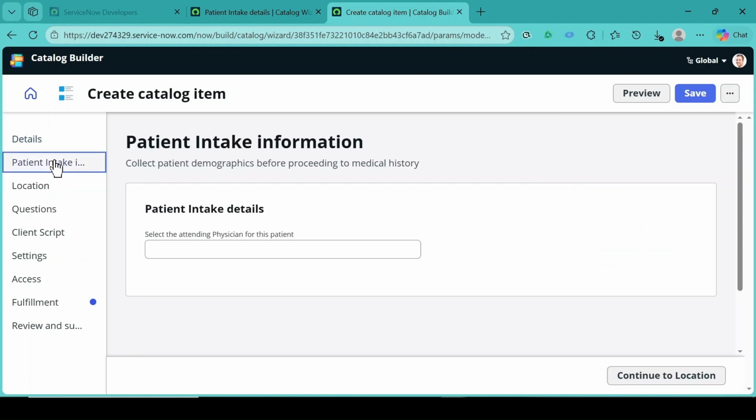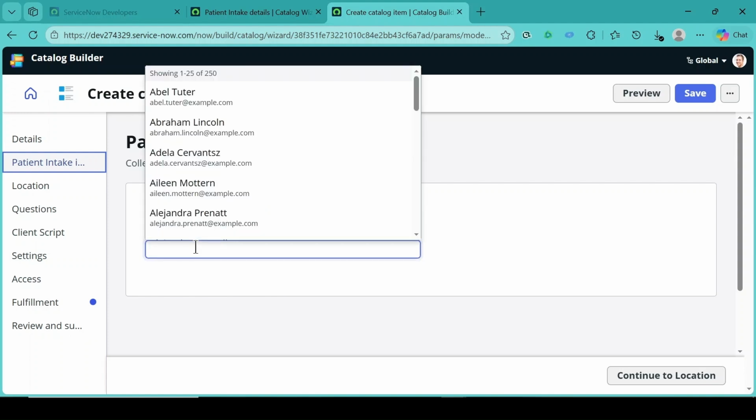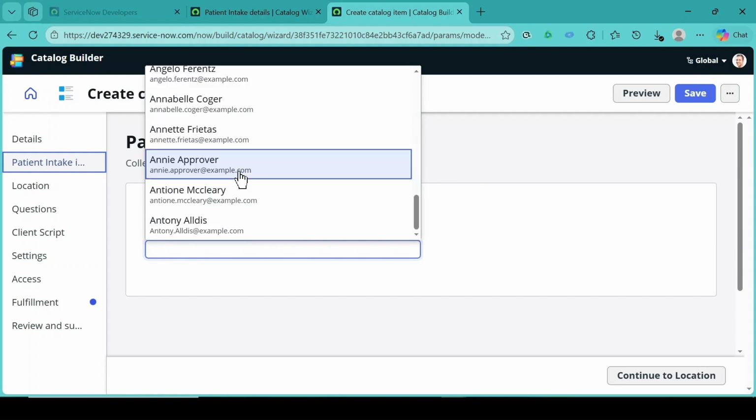And if we select this, this is the section, patient intake information: collect patient demographics before proceeding to medical history. And here you can search for the physician for this patient. Remember, we referenced the user table, and this brings out all the users in the user table that we can select from.